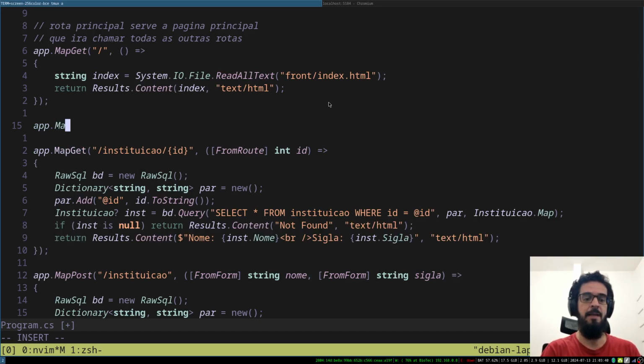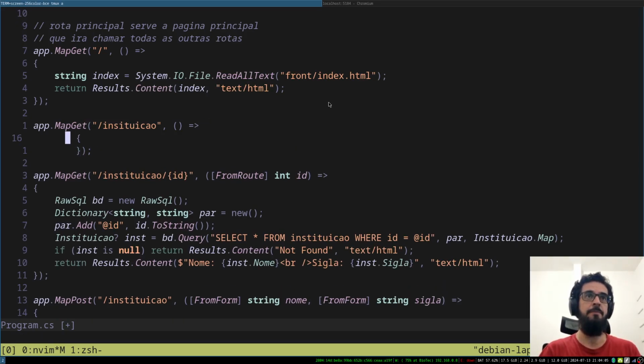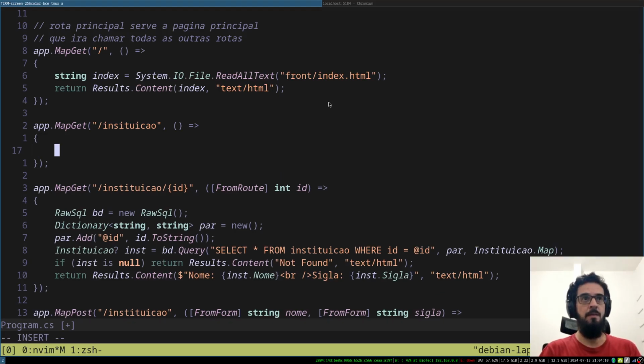It's a get route, and it's institution. This is the route, and we don't pass anything. We just execute what we need, which is almost the same here.